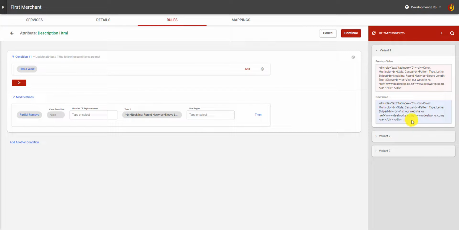And you can see it's now added back in that "visit our website", but it has removed the text that we just copied. So being able to look at your payload that was received, grab the piece of text you want to remove and then replace it is a good way of utilizing text rules. So that's a really quick overview of common rules that we'll use based upon text.